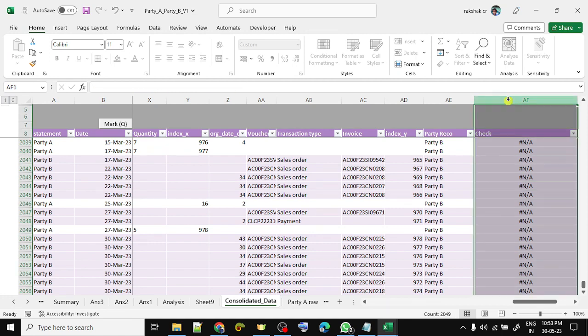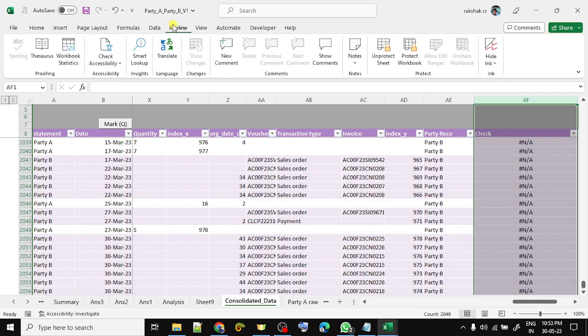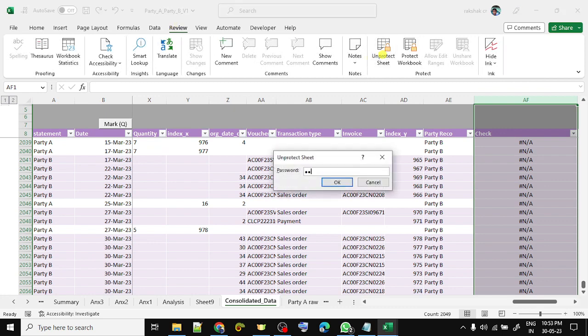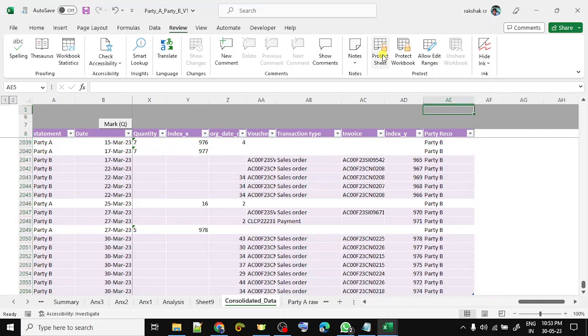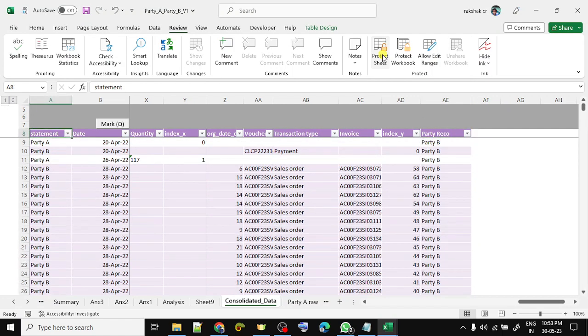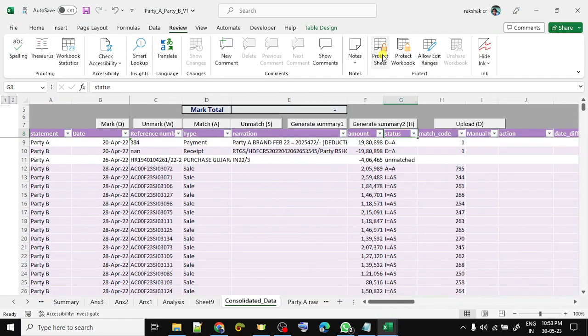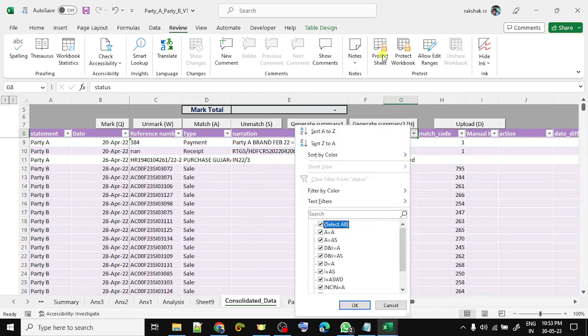I have to unhide and unprotect the sheet with the password. Remove this, guys. Simple. Now all unmatches are done. All wrong matches are unmatched.